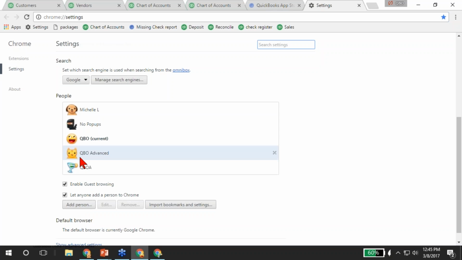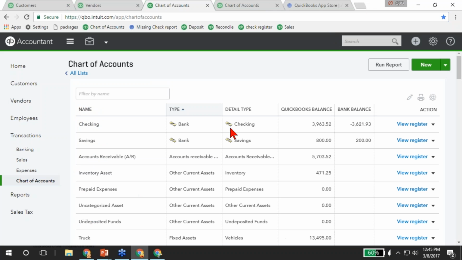And so each one of these, I can have a QuickBooks company open in each one of them at the same time. You cannot have multiple users and separate bookmark bars and all this that I just talked about with Firefox or some of the other browsers. So only Chrome allows us to have multiple users and to do some of that. So I think that's pretty super cool. I hope you guys liked it too. And there is a URL link that they can share with you on how to go back and do some of those navigating shortcuts and tips and tricks.